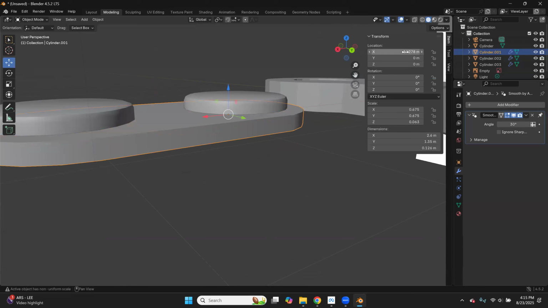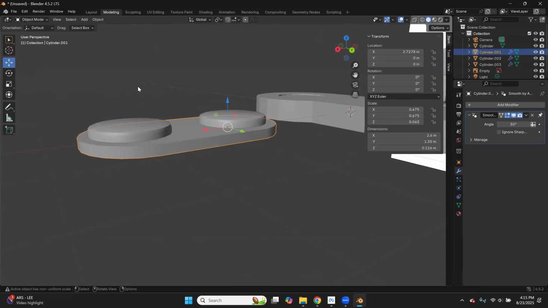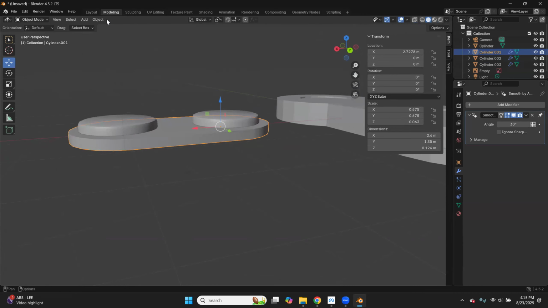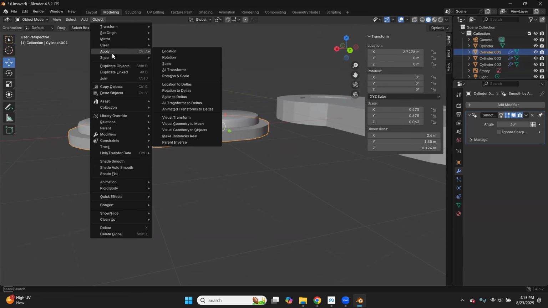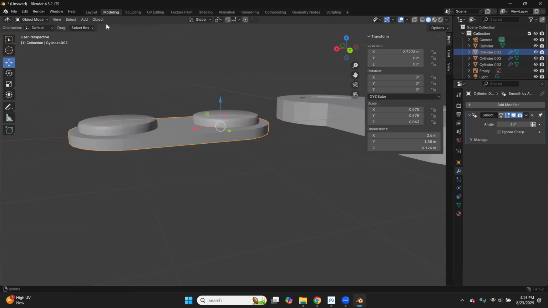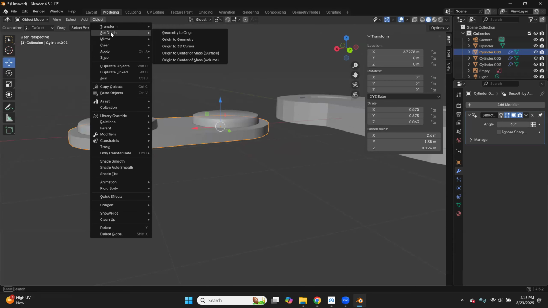But again, if you look at the transform here, the scale and all that throws it off. So if I go to Object, again, this is in object mode. Notice that too, I'm kind of jumping back and forth between the modes. And there's certain things in object mode that you can access that you can't otherwise, like the shade smooth and all that. So I'm gonna go to Apply, All Transforms.